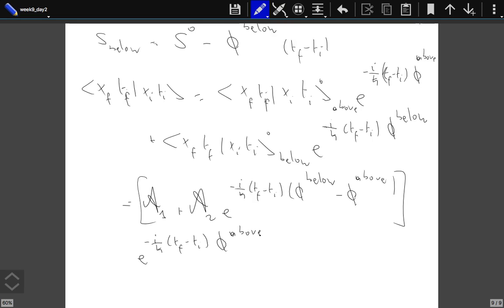Well, that overall factor doesn't really make any difference, because when we are talking about probabilities, it will be basically the absolute value of this. So that overall phase is just an overall phase, and will not change the amplitude that my particle goes from xi to xf. But you see this phase over here, which is proportional to the potential difference, will change the amplitude or the probability. So that's basically why we will get this shift.